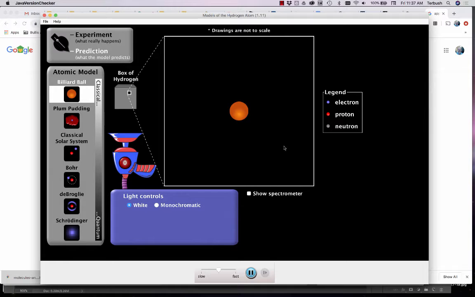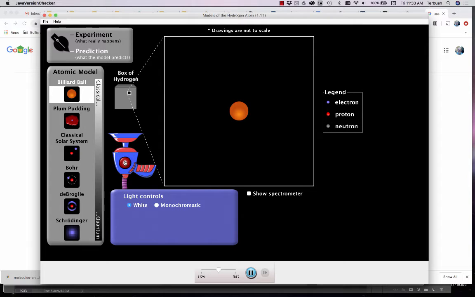Okay, so this is part of a PhET simulation. PhET is a website at the University of Colorado Boulder that has lots of chemistry simulations. This one runs with Java, and so it's a little bit difficult to get to work on all computers. So instead of having you play with this particular one, I'm just going to discuss how it works a little bit and show you some of the different models. Now, we haven't gone over all these models, so I'll just talk about them briefly.